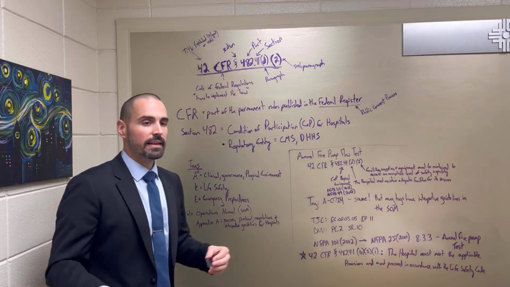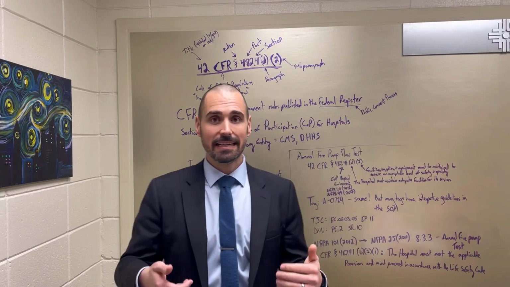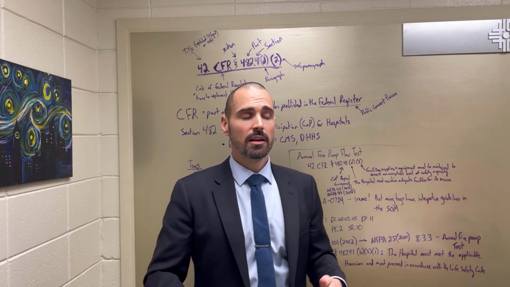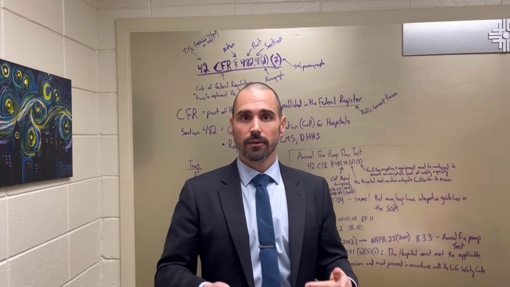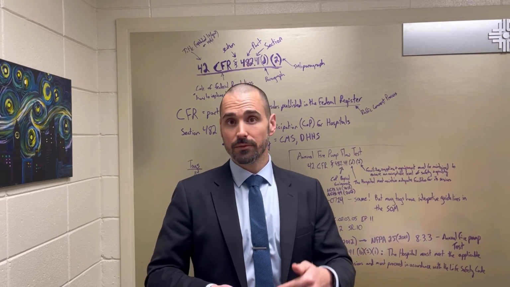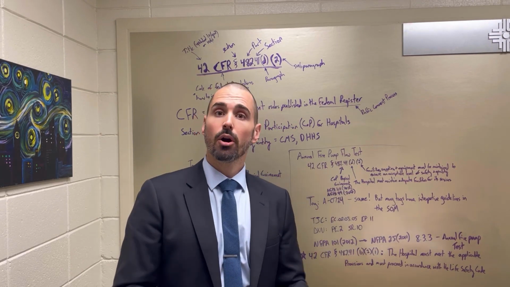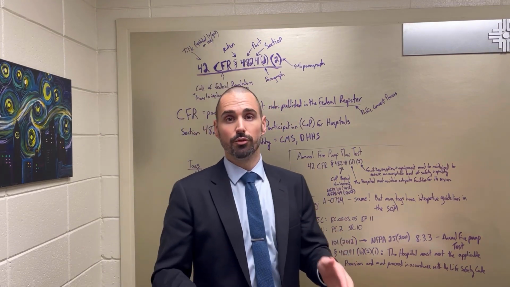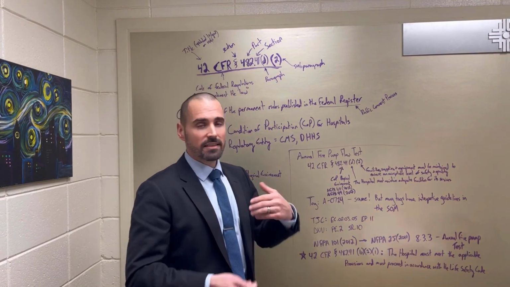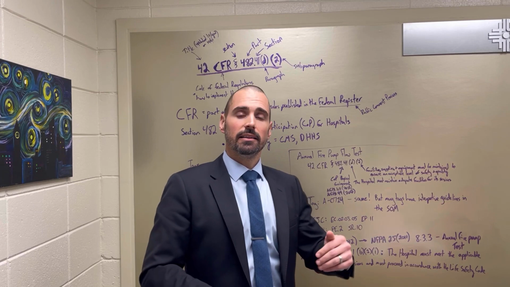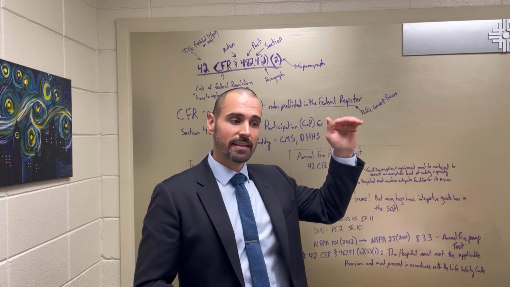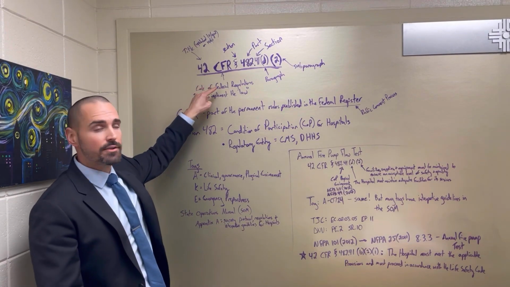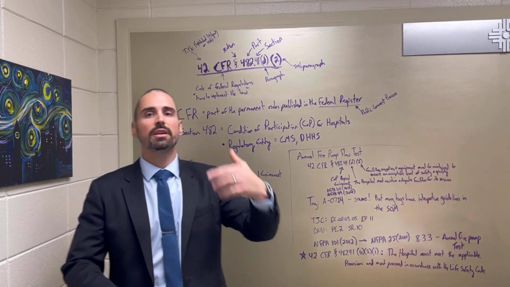So really, for hospitals that are deemed through the Centers for Medicare and Medicaid Services, CMS, when you accept funding from the government, then you have to meet the requirements of CMS, which is a department of DHHS, the Department of Health and Human Services. So what does that mean? Well, what that means is that the government has regulations that they say, hospitals, you have to meet these. Those are the Code of Federal Regulations, and that's really how to implement the law.